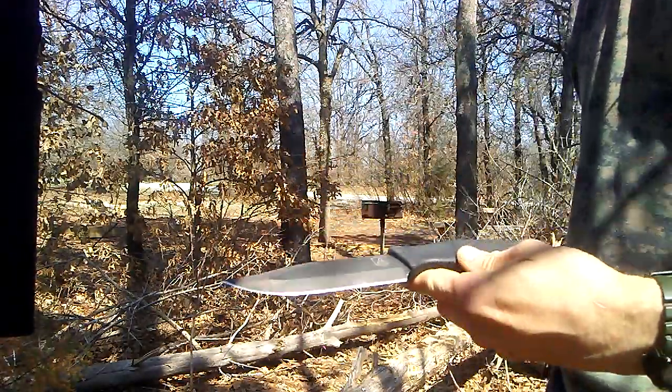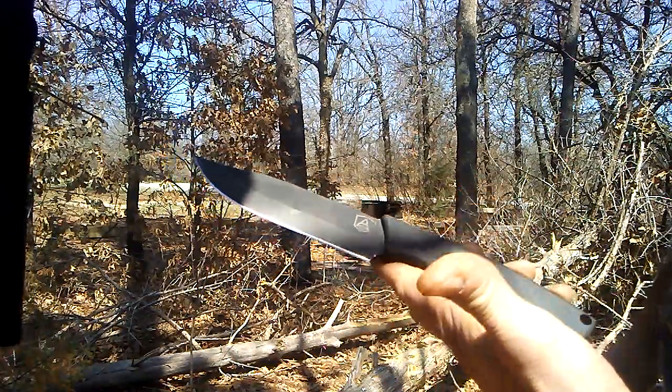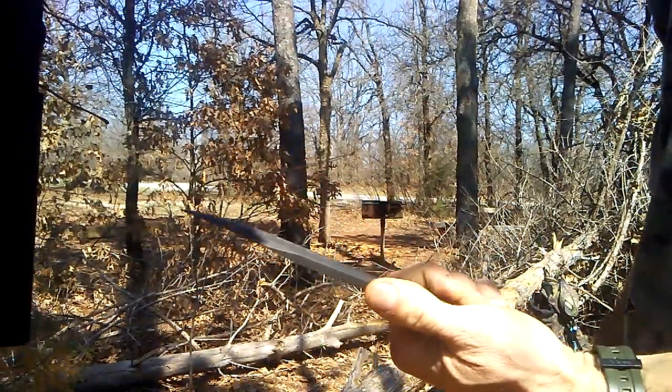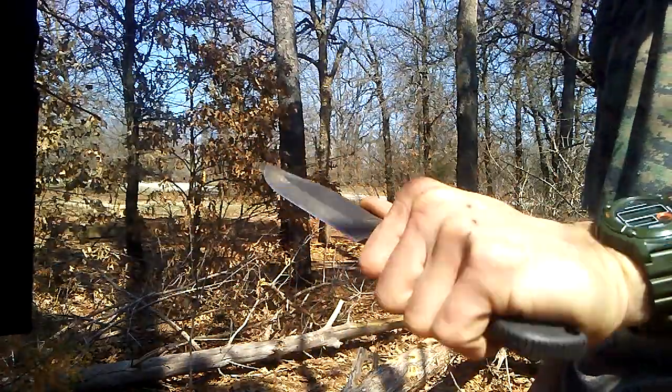Now, with any rubber handle, in my experience, it's just going to have hot spots all over it. I mean, that's just the way rubber is. But other than the hot spots, you know, it's pretty comfortable.